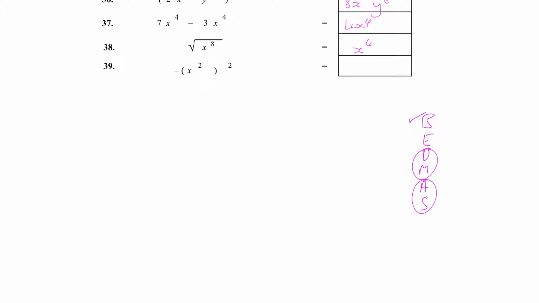Exponent, do we have an exponent? Yes, we do. We've got a minus 2, and it applies to what comes before it, so what's in the bracket, the x squared part. So this equals the minus, which still comes down here, minus whatever we get here. Well, x squared to the power of minus 2, we apply our exponent law that says when you raise a power to a power, you multiply. So you've got x to the minus 4.